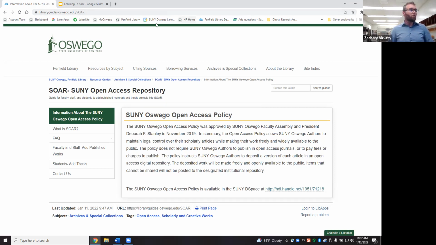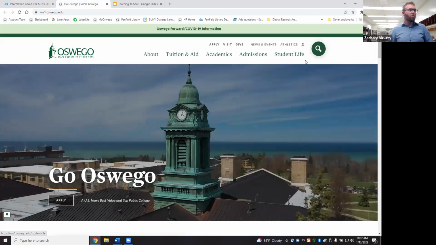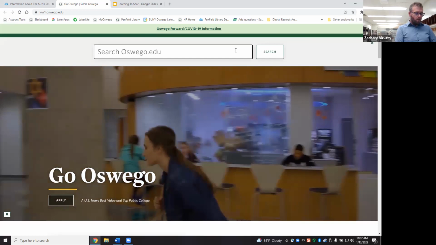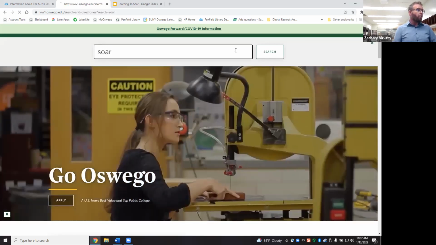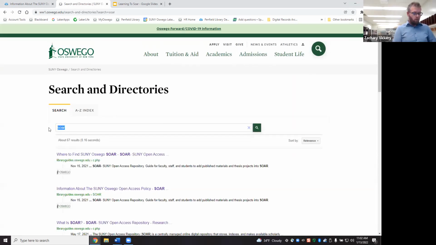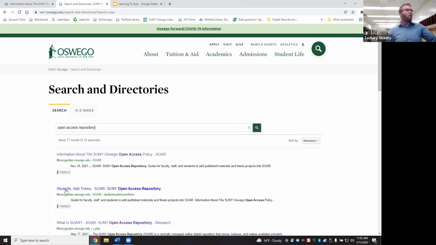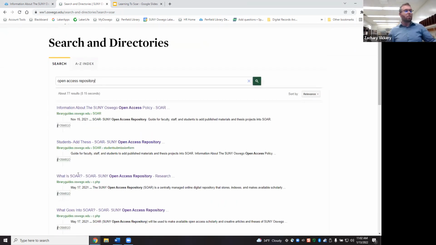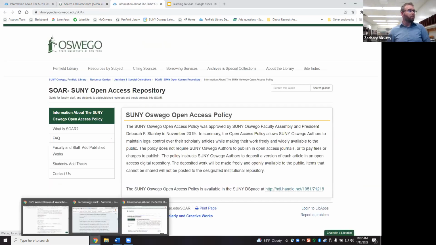So there are a couple other ways to locate this. For example, if you are on the SUNY Oswego website, and you just type in either SOAR or open access repository, the first couple of results are going to be directed to this guide.